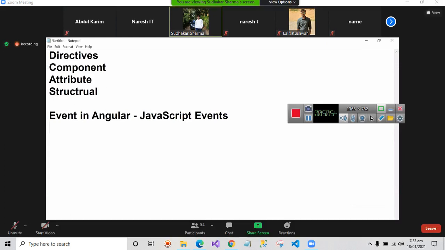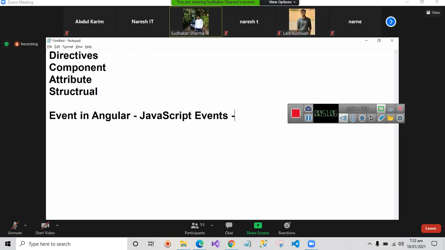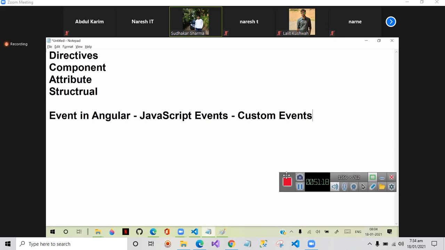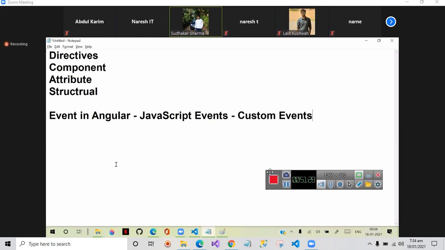Once we are done with event binding, we can go into options like component hierarchies. How to handle event binding is also important. JavaScript events are the same, but in interviews, they regularly ask about custom events, which is a very important concept. In regular Angular interviews, you will face questions on these custom events. Here you will learn many things which are asked regularly in Angular interviews. So this is a very important topic for interviews.